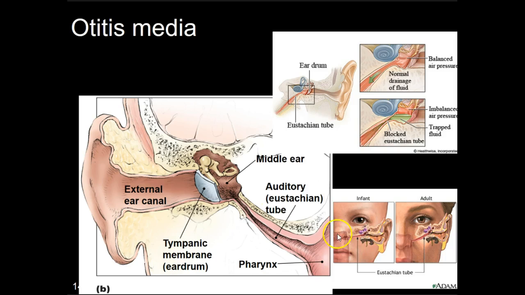Infants tend to get more ear infections, that's what otitis media is, than adults. And I wanted to just highlight why that is. So the Eustachian tube in infants is almost horizontal in that the Eustachian tube goes from the middle ear here to the pharynx, but it's almost horizontal. And this means that bacteria can move from the pharynx into this middle ear and lead to swelling in this Eustachian tube fairly easily, whereas in adults, this Eustachian tube is at an angle, and that allows some ample drainage from this middle ear into the pharynx.